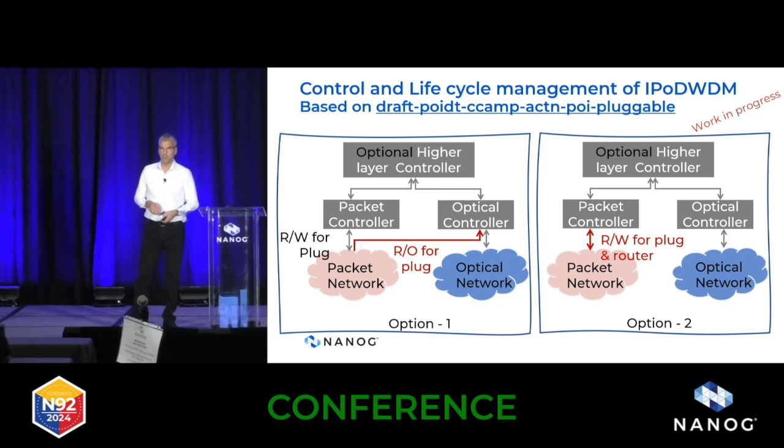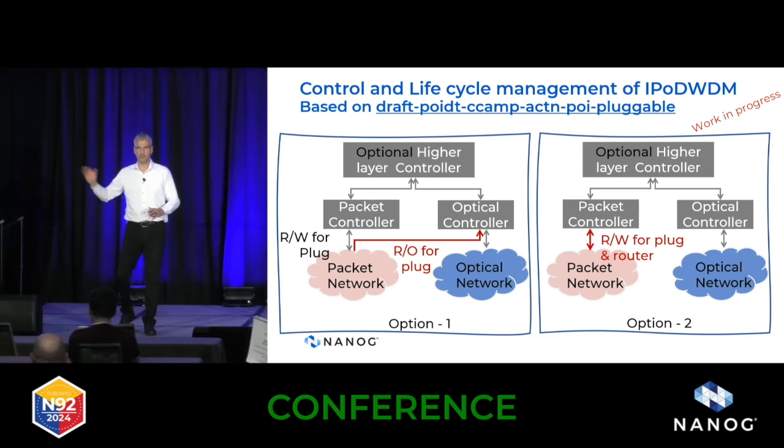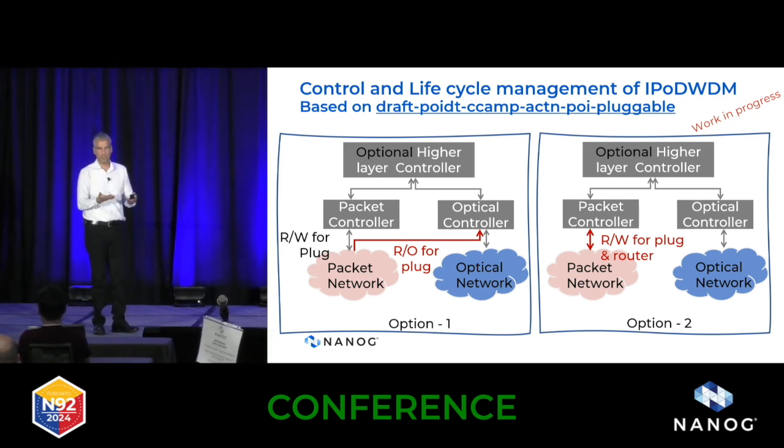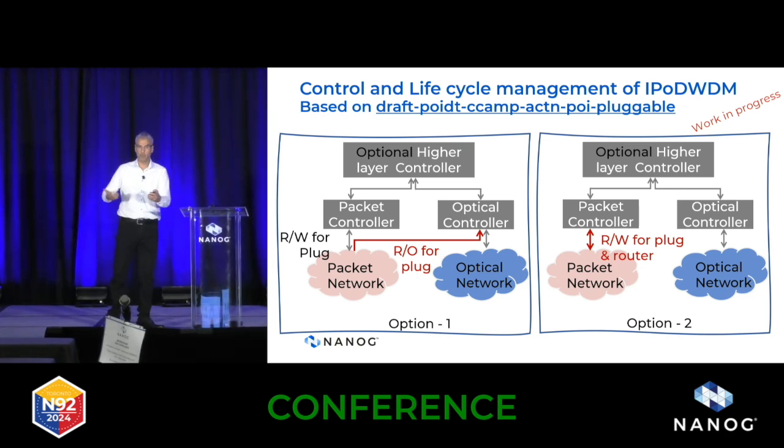Another option is to go the simplest way: whatever is inside the router is one controller, and whatever is not is another controller. I don't care if it's IP or optical. This might again be valid for some scenarios, but the implication is, if I want to create the optical service from plug to plug, I have to send it to the optical controller, and some portion of that should go to the higher layer, to the IP. So you will see the problem here, or the realistic view, is that all these should really work together. There should be coordination. Again, you can look at your network to see which one makes sense to you.